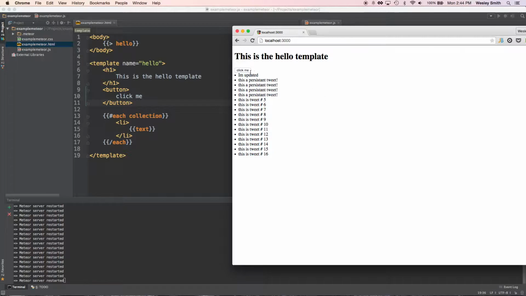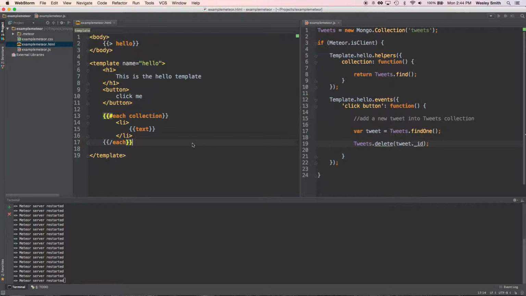So go back to our app. If I click on this, oh, not quite. So I've made a small mistake apparently. Oh, my bad. It's actually, sorry, it's not delete. The call is .remove, which is a little bit clearer anyways. So we will be removing the tweet with that ID, which is the very first tweet, from our tweets collection.